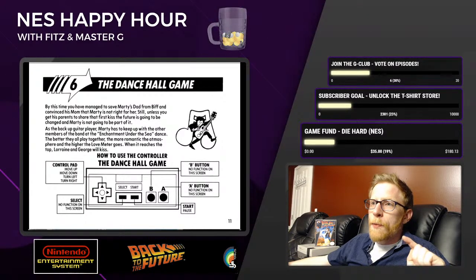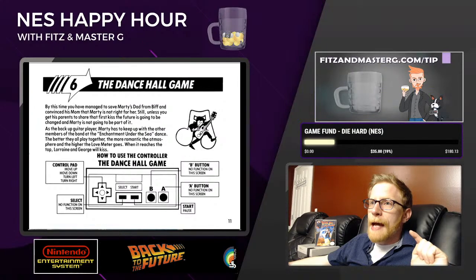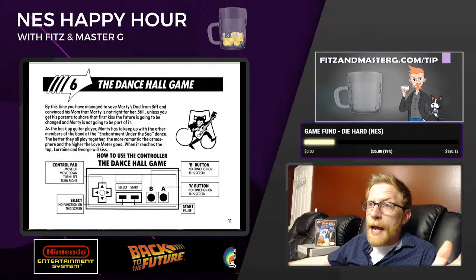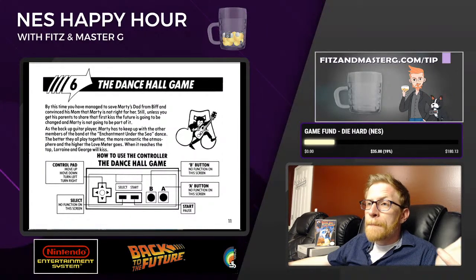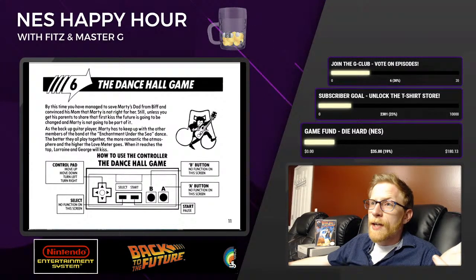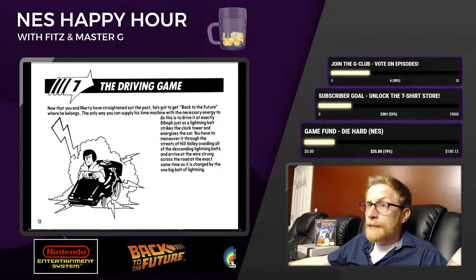So, B button has no purpose, A button has no purpose, start and select have no purpose, control pad moves up and down. They didn't really give me any instructions about this mini game. I'm not really sure how to keep up with other members of the band, because as you can see, none of the buttons in this little control pad diagram seem to have any purpose at all in the dance hall game. So I guess if we get there, we'll just have to figure it out as we go, right?